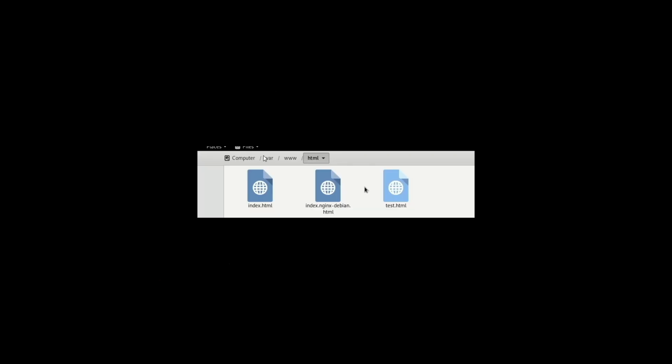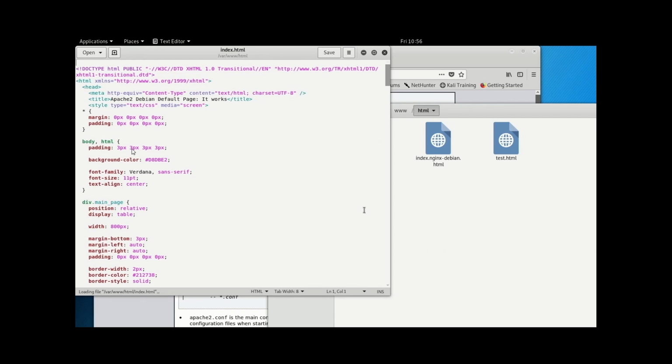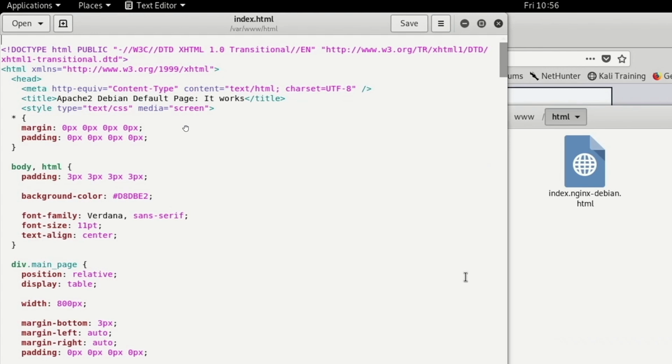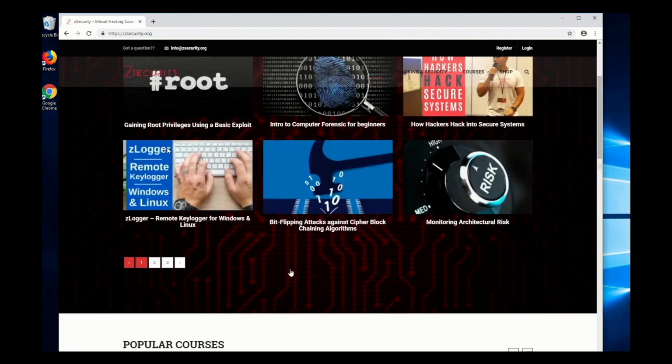What do I mean by that? Go to /var/www/html. These things will open. This is the index.html file. Just copy all of this and delete it. As you can see, there is CSS, HTML, everything written there. However it is written, we can edit it. We just removed everything and replaced it with a single emoji. Then we move forward, and as you can see on the target machine, the security website is opening properly.